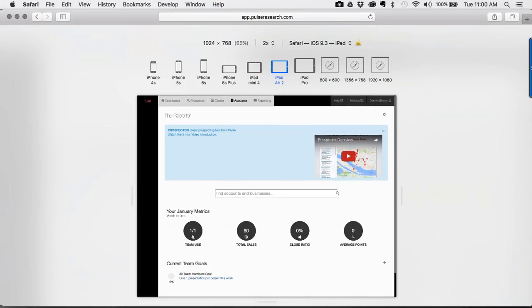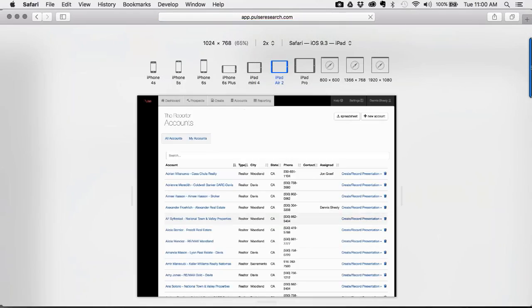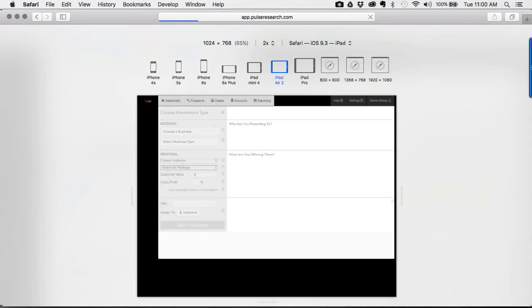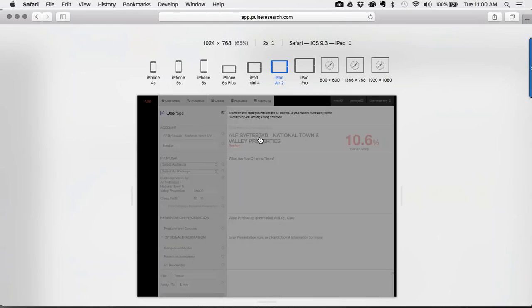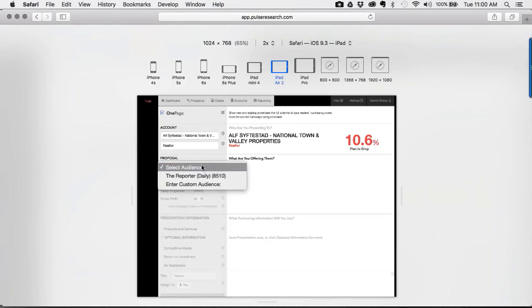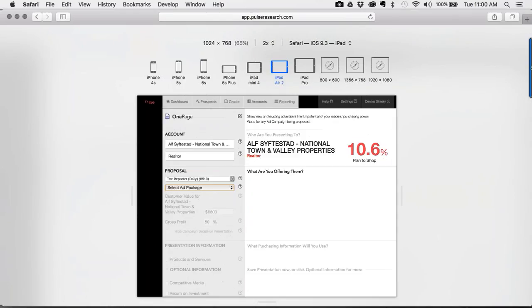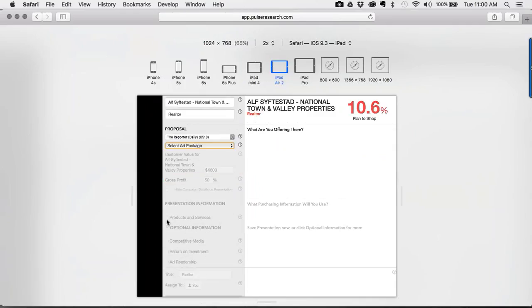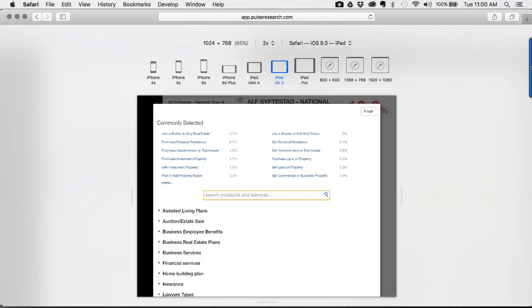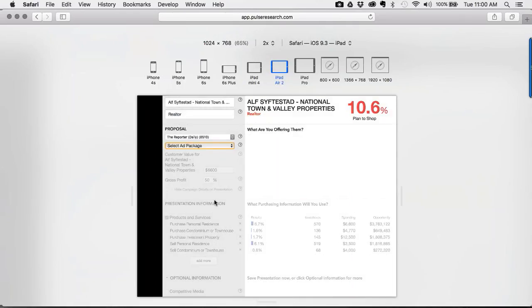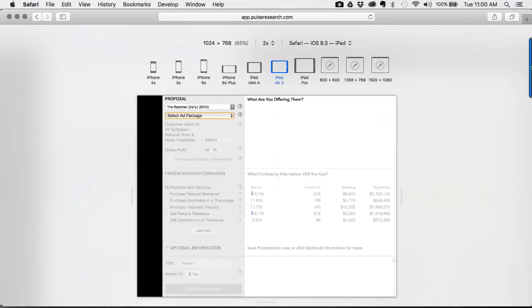Right with the business, you can click on accounts, you can click on create a presentation, you can go through the setup steps. And I'll just do this quickly here. Because what I want to show you is, when you've already created a presentation, what it looks like on mobile.